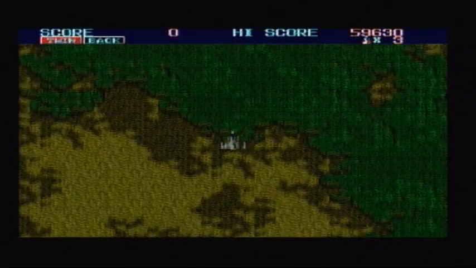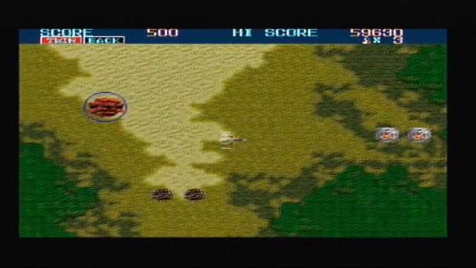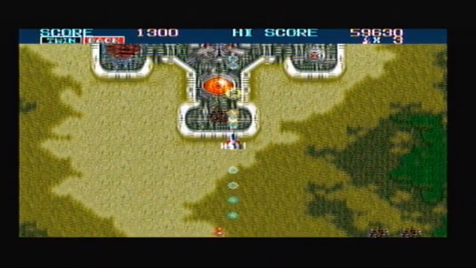Now we come to the game itself. As you can see, it's a top-down shooter, which might surprise some of you. The controls of this game are very straightforward. A and C cycles through the weapons you've collected, while B shoots.